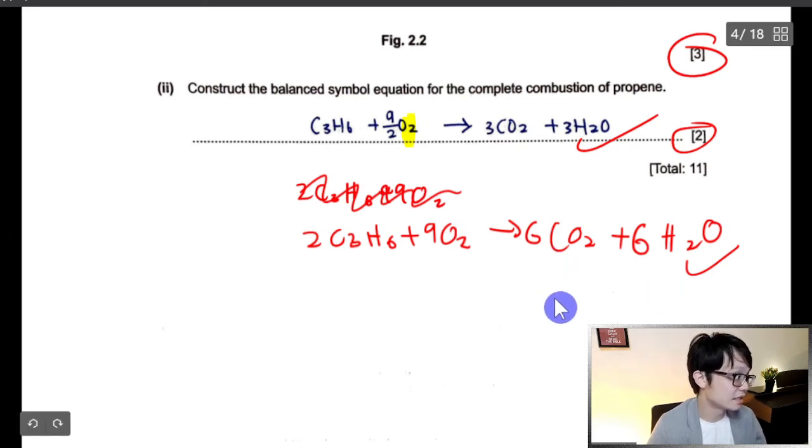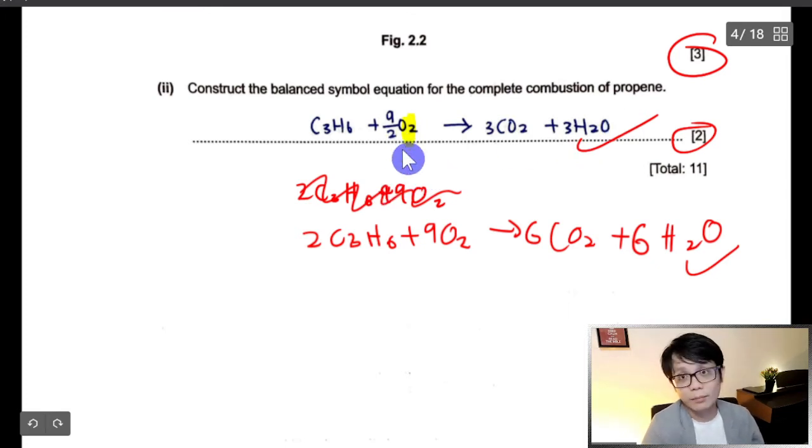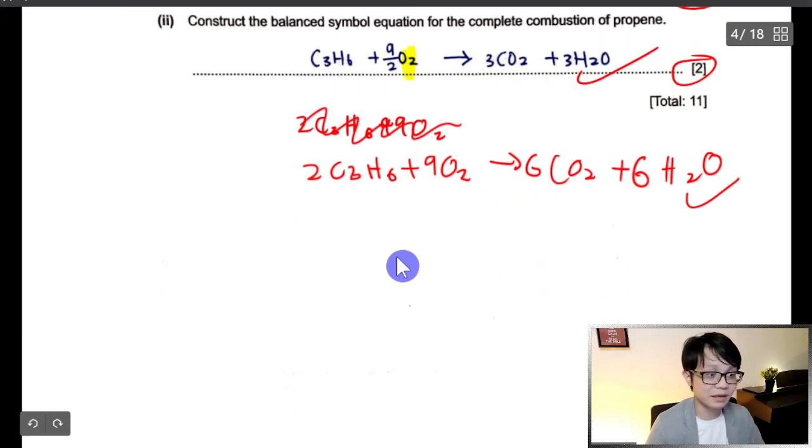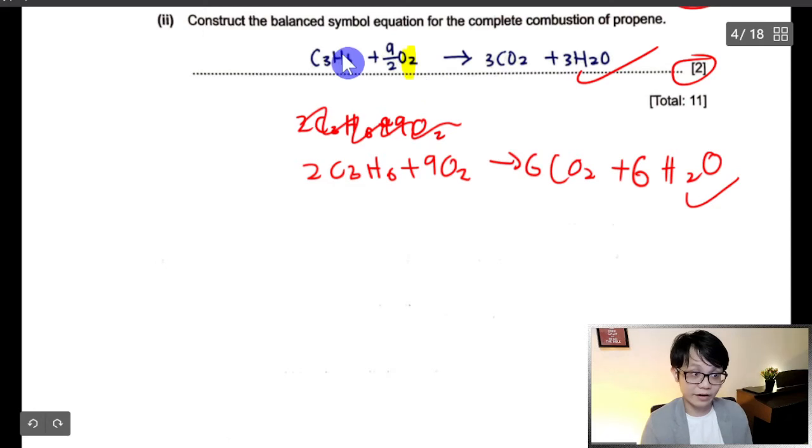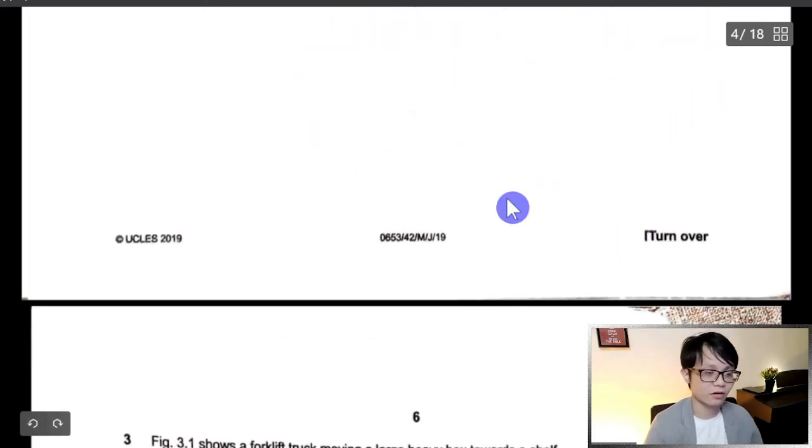This is the answer in the marking scheme, but the student's is still correct because I cannot say the student is wrong. It depends on the book. I remember reading some books still using fractions to balance the equation, so it's supposed to be correct, but usually most books balance the equation with whole numbers. Up to you. I think they will still give it correct, but the marking scheme is this one, and I'm very sure that this is also correct.